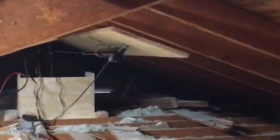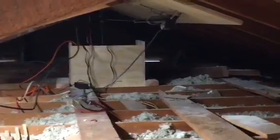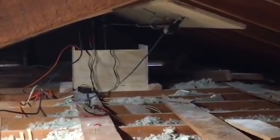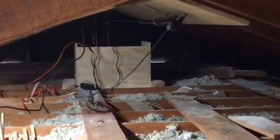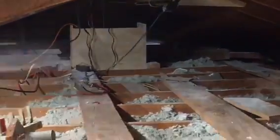And then we will move on over to the linear actuator, which is right there, and I drilled that into some plywood, and I used a pulley system. And then there, as you see in the middle of the screen, is the outer box that the projector box goes in and out of, and I'm going to show you how I did that.